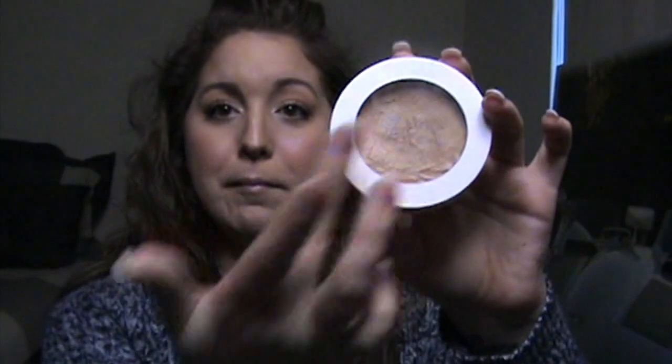And this is the Revlon New Complexion One Step Compact Makeup. It is a foundation, but it's in this packaging. It looks kind of gross because I basically swipe my finger in there, so the inside of it does look kind of nasty, but it is a really good product. This looks really, really dark for my skin, but when you swipe it and put it on and blend it out, this actually matches me perfect. I think this might actually be the lightest shade that they have because I'm pretty fair. This is in the shade 01 Ivory Beige. I do think this is the lightest shade.